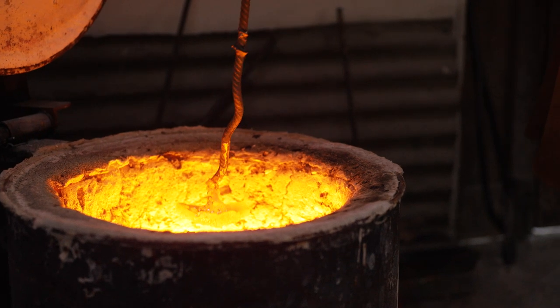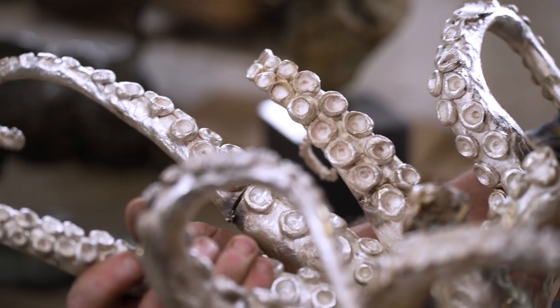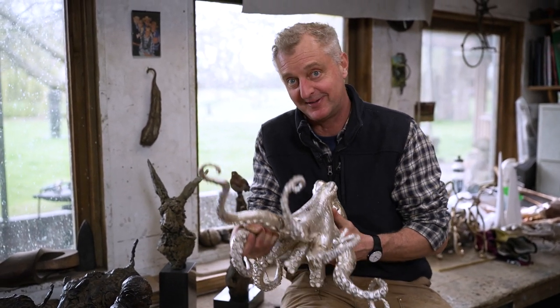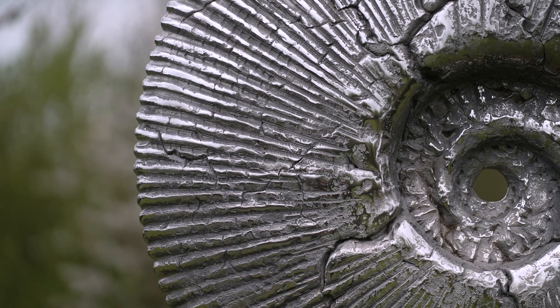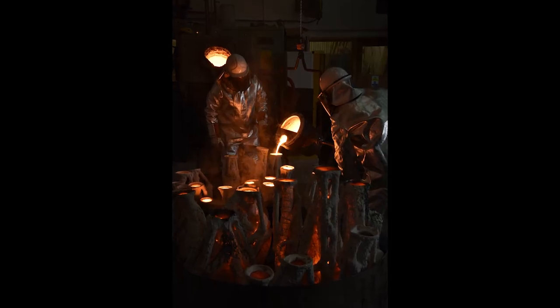I predominantly cast into bronze because it's strong, durable, and going to last for generations. I also cast into silver — it's a really lovely material to work with, and I try to treat it in a sort of un-precious way, which is quite difficult when dealing with something this big. The big challenge was going from bronze to stainless steel. When the bronze is molten in the pot you can look at it directly, but when stainless steel is molten you don't look at it — you'll just go blind — it's white heat like the sun. They built an induction tilt furnace and they did it.